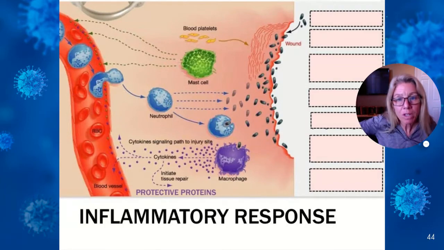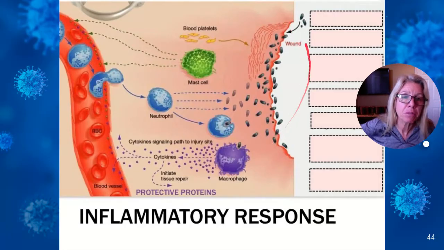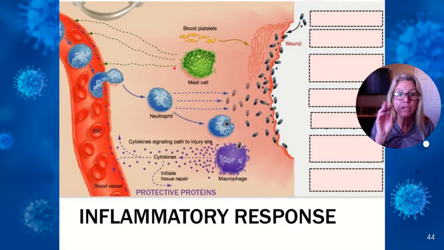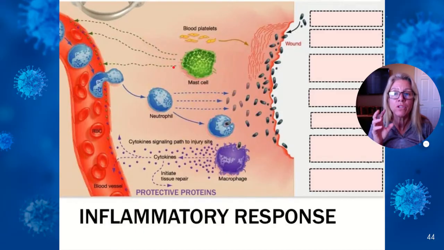All right. So let's take a look at some players. Let's say you fall and you skin your knee. So here's a bunch of bacteria at your wound site. All right. So blood platelets are going to come, right? And they're going to try to stop the bleeding, right? That's what platelets will do. Mast cells right here are releasing a chemical signal. They're talking by releasing a chemical signal called histamine that's going to cause these blood vessels to become leaky.